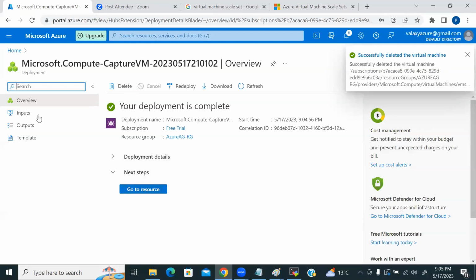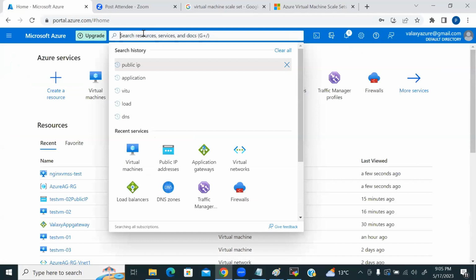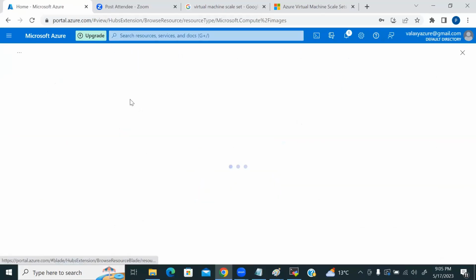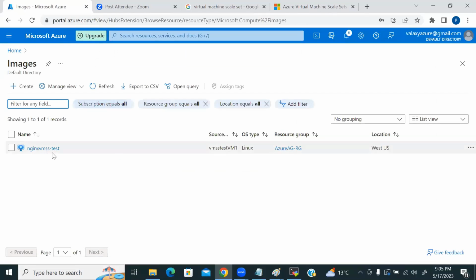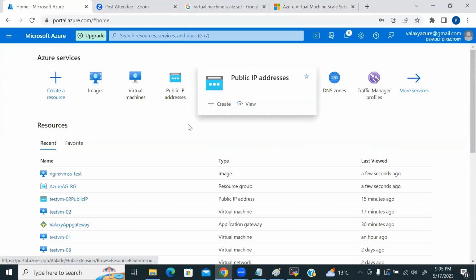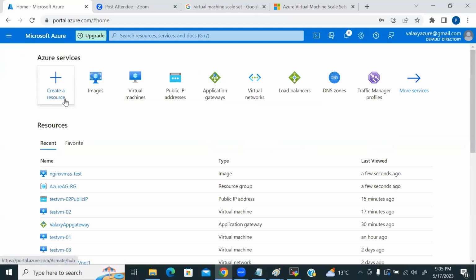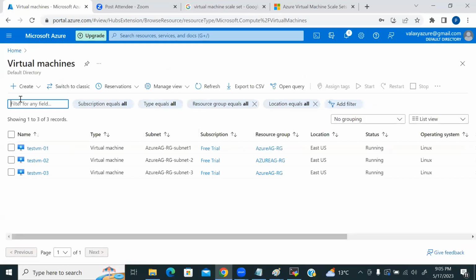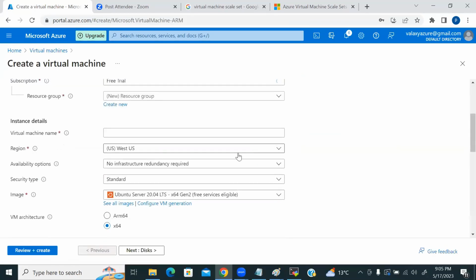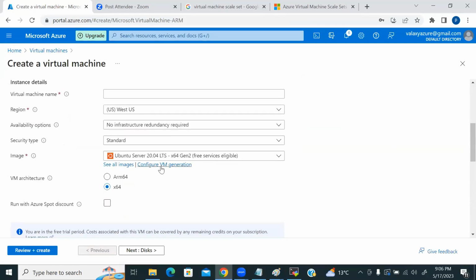So it is completed. If you go home and search for image here, you can see Nginx VMSS under Images. Or else, if you select another option, for example whenever we create a VM, here you can see the VM image options, right?